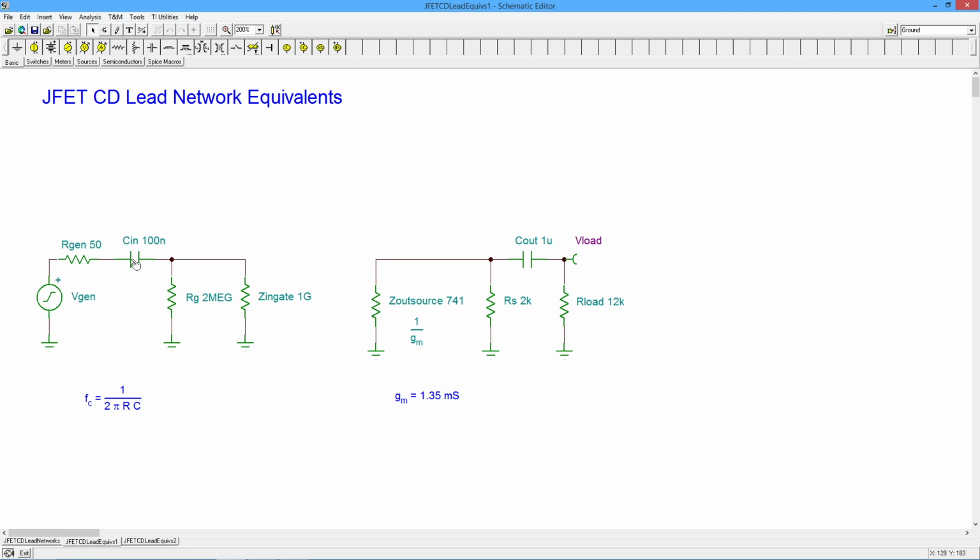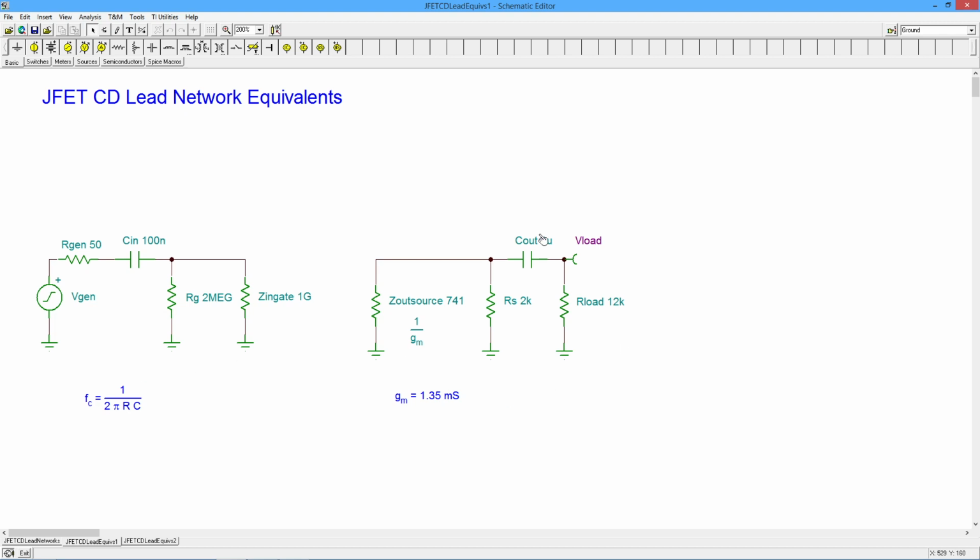Now we just look around the cap, right? You're going to Thevenize around the cap, basically a superposition thing where you short out your voltage source, your VGen, and what we end up with is 50 ohms off to the left going down to the ground. And from the ground back, we would have this combo, which is about 2 meg. Right? Well, what's 50 ohms out of 2 meg? All right, that whole thing is 2 meg. Done. So we know we've got 100 nanofarads, we've got 2 meg. Plug it into your universal critical frequency formula, see what you get.